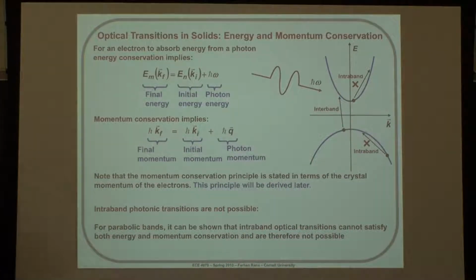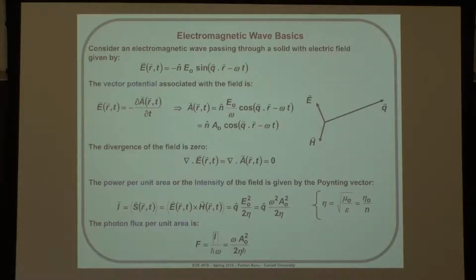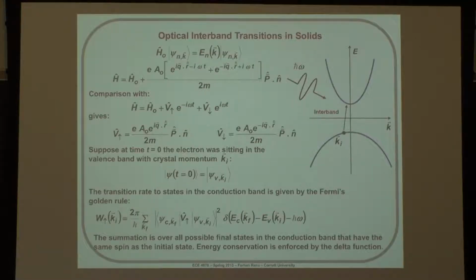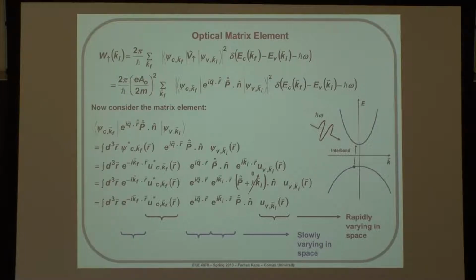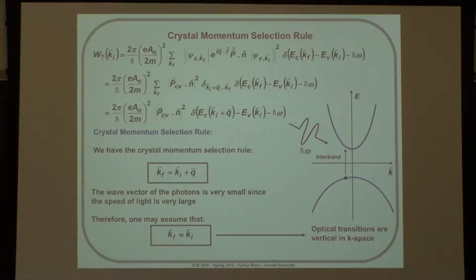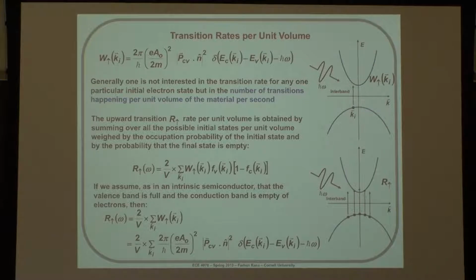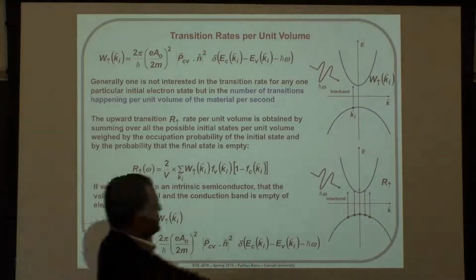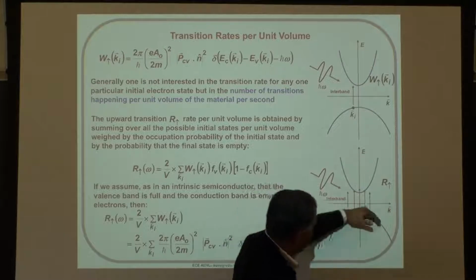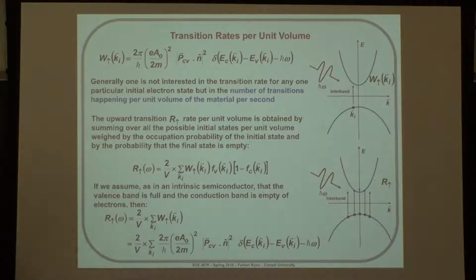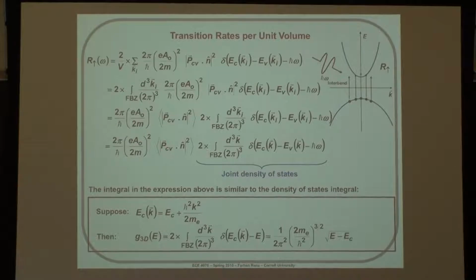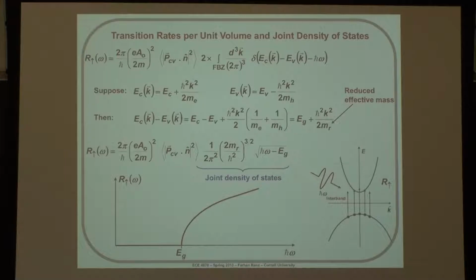So it won't change its k too much, and then we'll work through the details. Finally we have to sum up all possible absorption processes by summing up all the states in the bands, and that's when you can see that it's starting to look like what I wrote here. And finally we'll end up with a full-blown formula that looks something like that. Okay, so that will be your absorption coefficient.